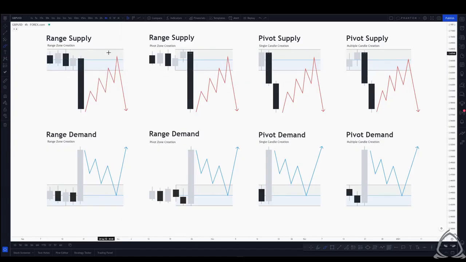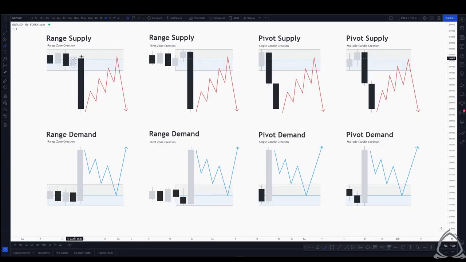So regardless if we're trading range-bound created, supply and demand, or pivot, we have the opportunity of drawing our supply zone using the entire range. We can use the bullish candle, we can use the series of bullish candles, and on the flip side for demand, we can use the bearish candle, we can use the entire range, or we can use the series of bearish candles. And what we're doing is, now that we've established that prices rapidly move to the downside or prices rapidly move to the upside, we've been able to identify that a supply zone or a demand zone has been created. We just simply are waiting for price to return back to that supply zone.